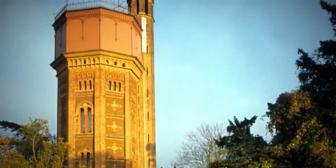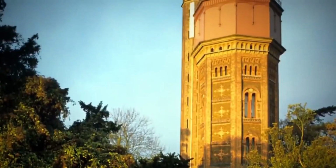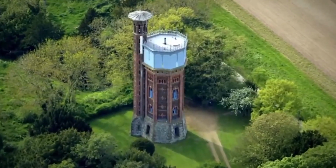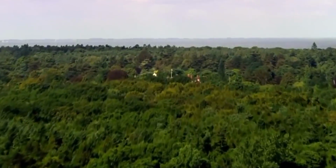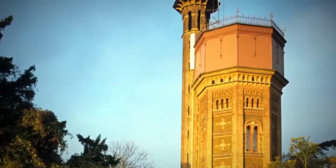7 years after Edward survived typhoid, the Appleton Water Tower was completed. Built in a Byzantine brick style, it sits on the highest point of the Sandringham estate. There's an extra benefit to that because a royal viewing gallery was set underneath the tank, which gave sweeping views across North Norfolk. They must have had their fingers crossed that the tank held over the royal family. And works were carried on inside the building too.